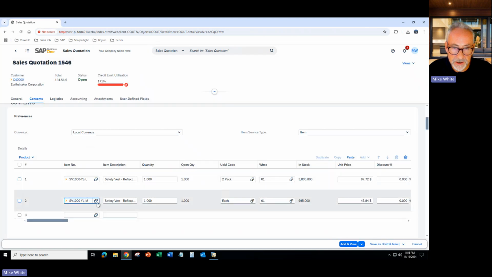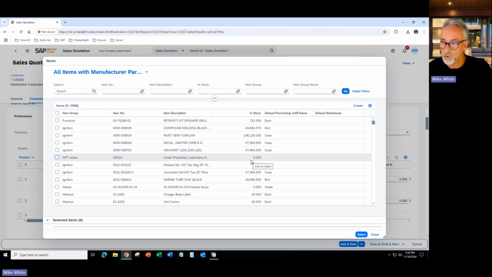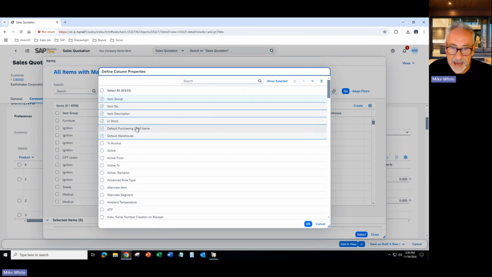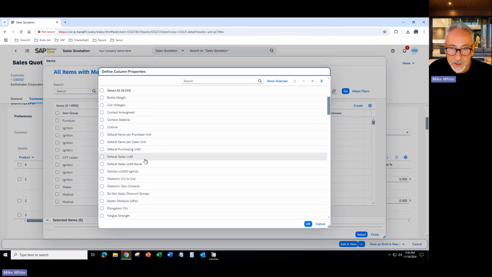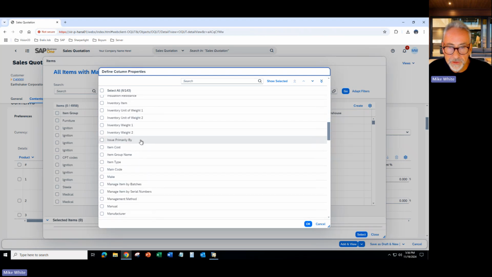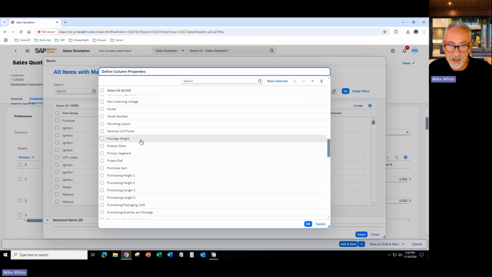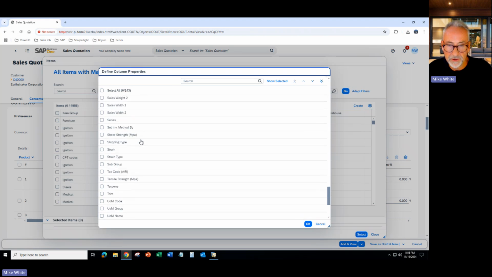You'll also notice, I'll just do a lookup, but when you look up your items, you have full visibility of how many we have in stock. And the other nice thing about this lookup list is that if I click on the gear icon or the settings, you can see that I can add additional fields. So of course I can see what I have in stock, but you know what? I'd really like to see something like, do I have any on order? And so I can go through this list looking for any specific fields that might really help to give the end user a better experience.